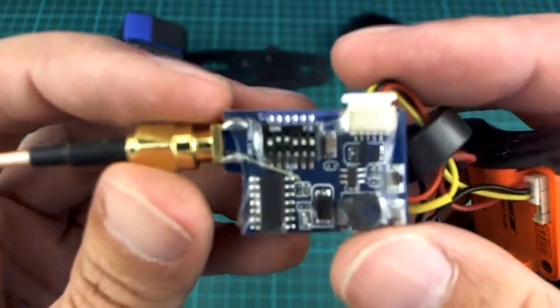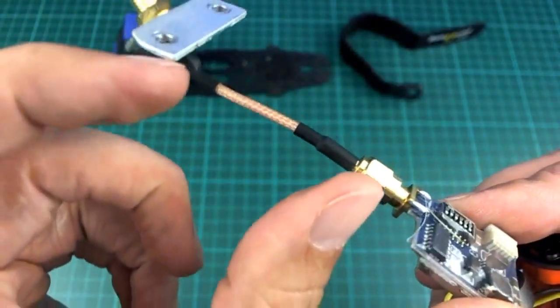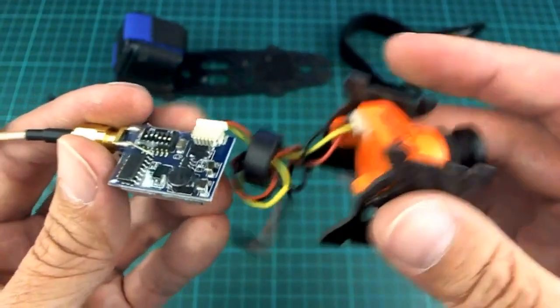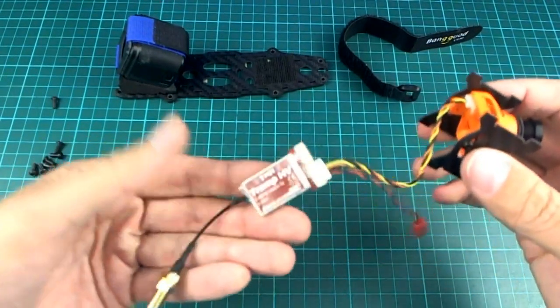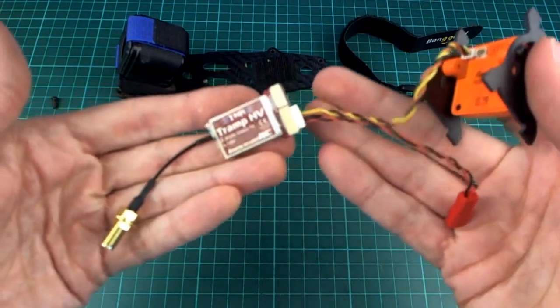And then of course we have one of these transmitters there, and it's going through one of these cables to get to the antenna. So that's what was in there. So all of that stuff's going to be replaced by just this, really. So it's going to be quite a bit simpler and lighter.